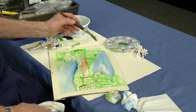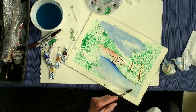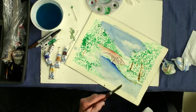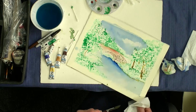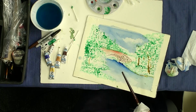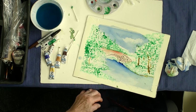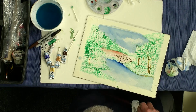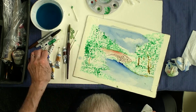Now what also makes things realistic is when you show eventually some of the reflection of the trees on the water too. You get an idea how that works. Now there's quite a bit more to do here as far as defining the edges, so to speak, filling in more. So we can work on this a little bit more depending on what we want to do.